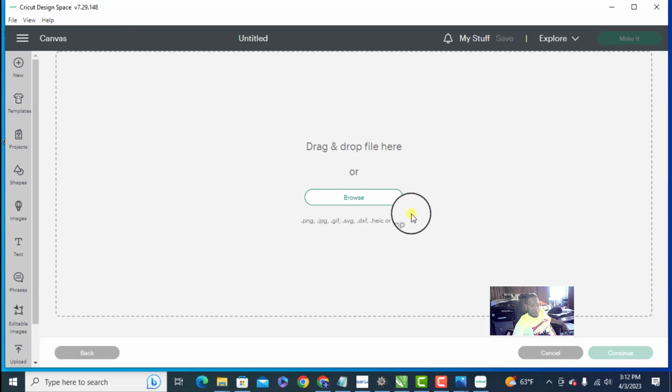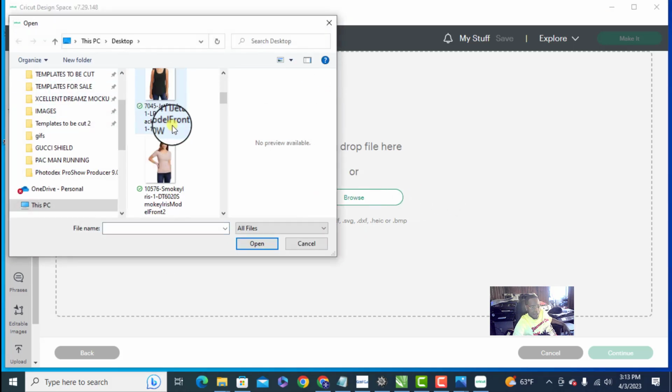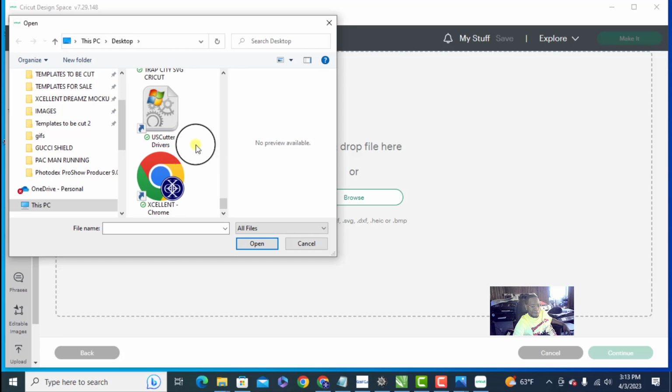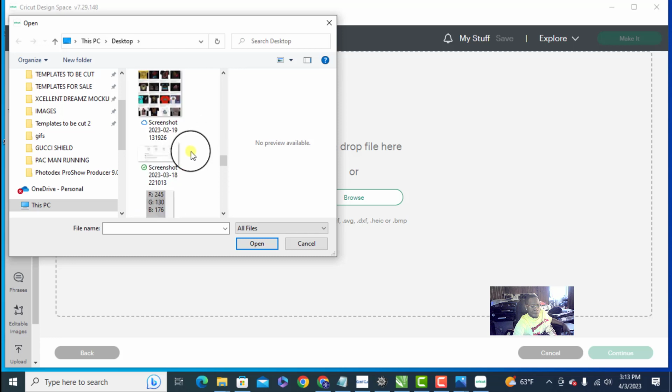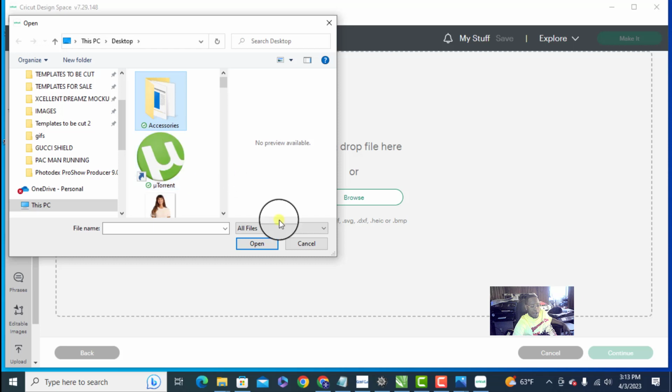Upload image. You can either drag and drop the file directly into here. I'll go to browse because I know I put it on my desktop. What did I name it, y'all?